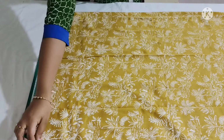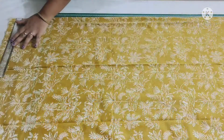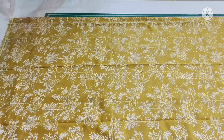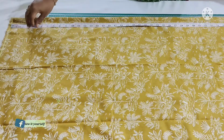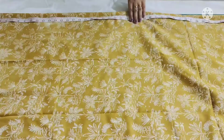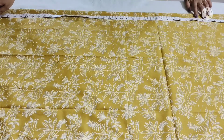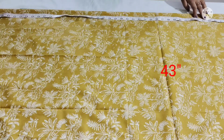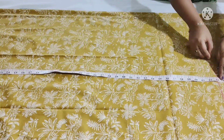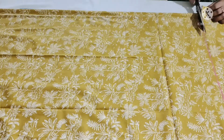Now, I have folded the fabric by half in width. Here we can see 2 layers in it. Leave some space and draw a straight line to trim the raw edges. From this point, mark 43 inch, which is the length of my kurti, which includes seam allowance. Extend these points and cut it.